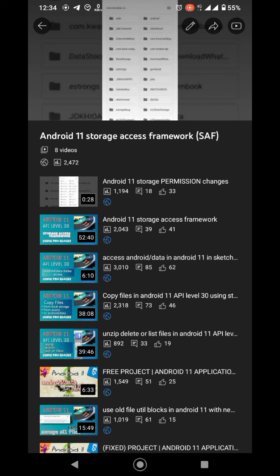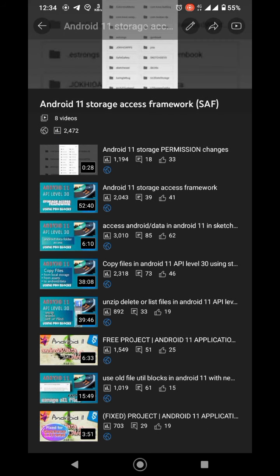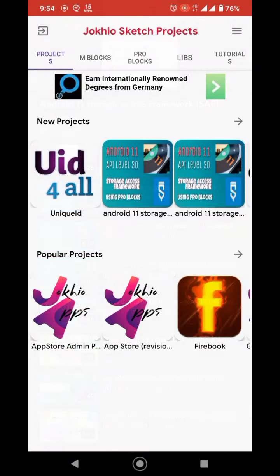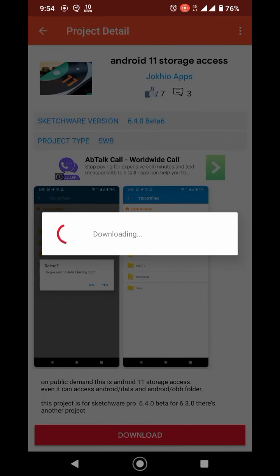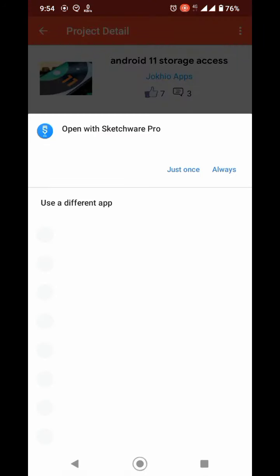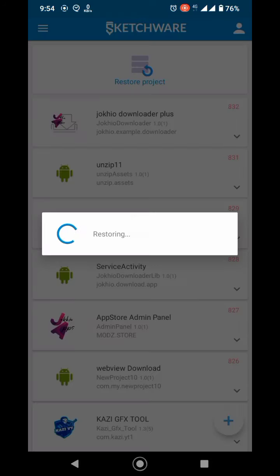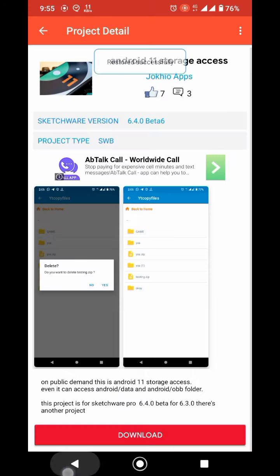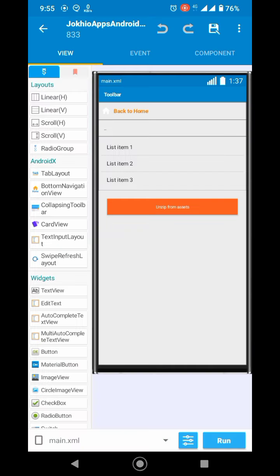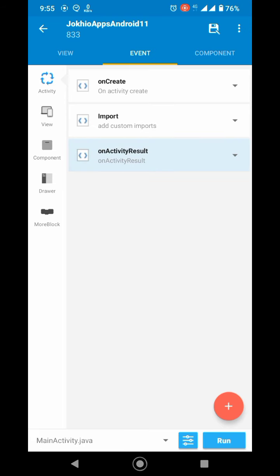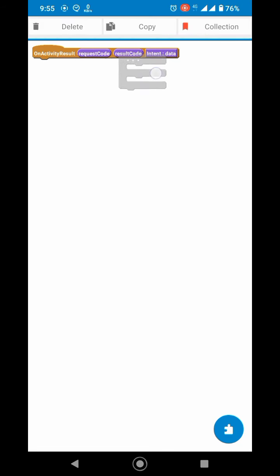If you don't know what it is, go watch our playlist or download this project from the Jokhio Sketch Projects app. From this, we only want to extract the logic of obtaining permission.